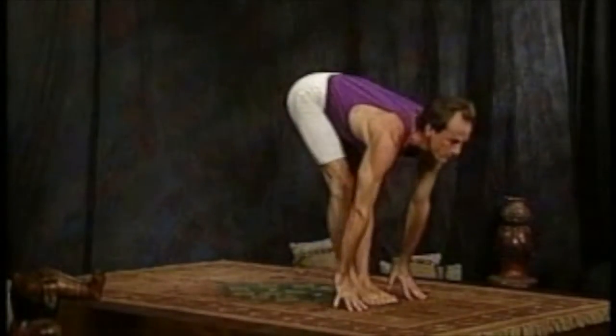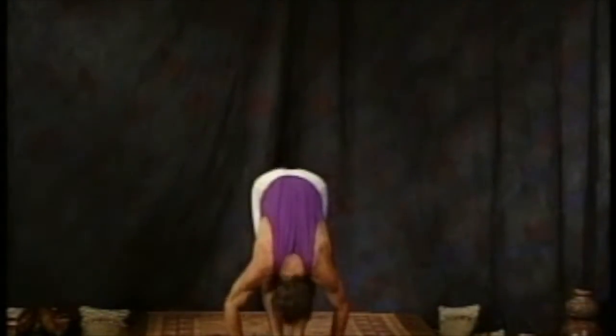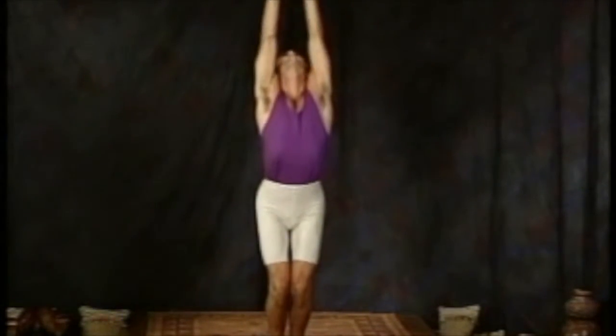Straighten the legs, look up, lengthen the spine. Exhale, lower the head. Bend your knees. Inhale, arms up. Keep the knees bent until the hands touch. Then exhale, arms to your sides. Legs straighten. And we continue on again.